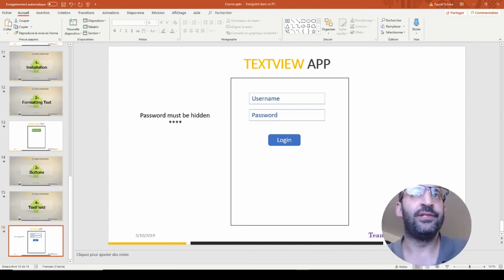The first one is a simple text field, and the second is a password. That means when you write inside this text field, you will not display the content. And add a login button. When you click this button, you will display a message in the log file with the username and the password.